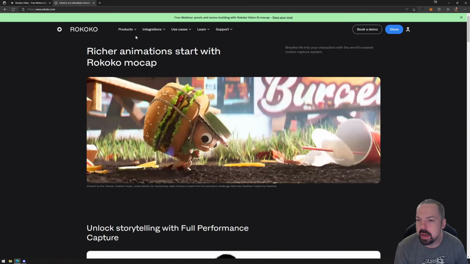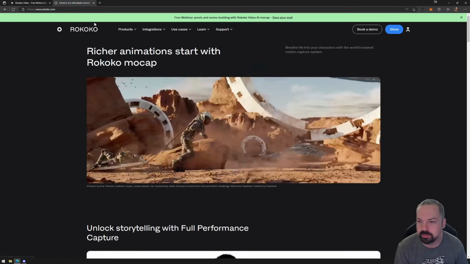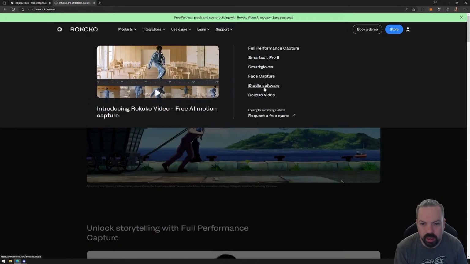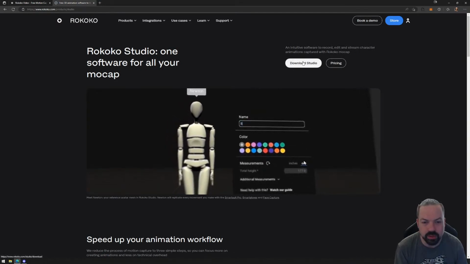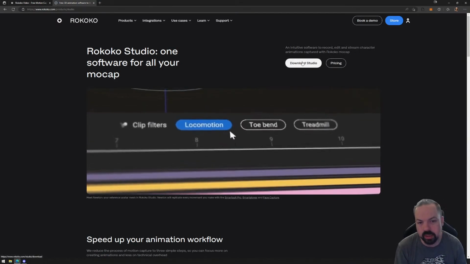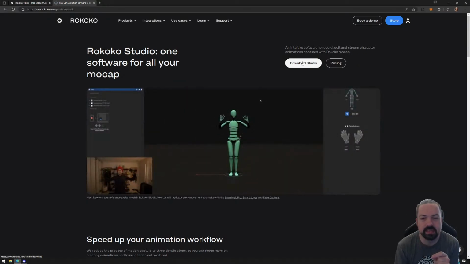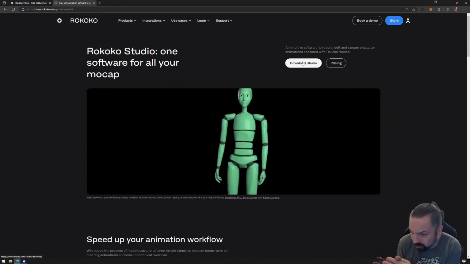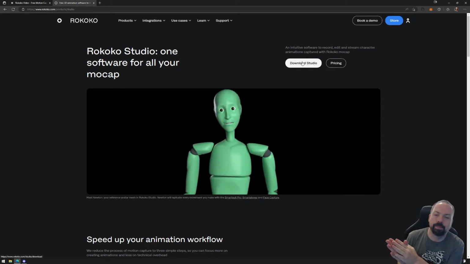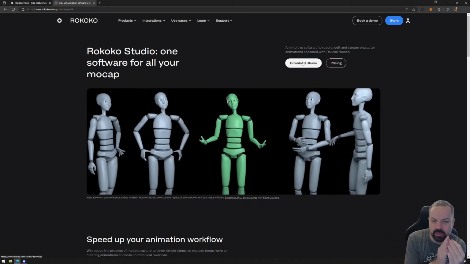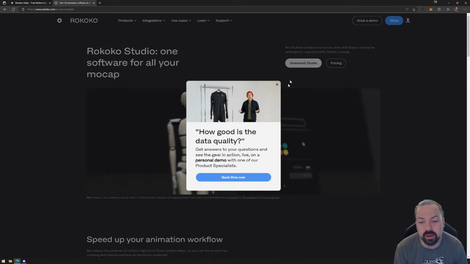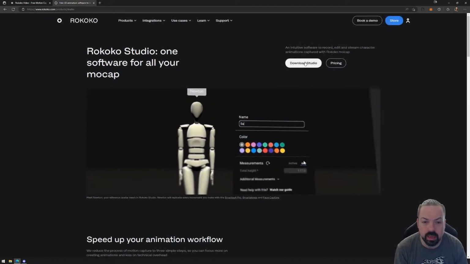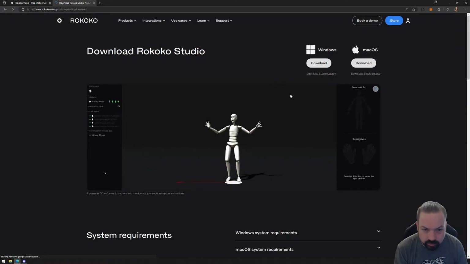For that, we'll go to products and studio software as well. And then you'll need to install Download Studio. So the studio takes the video that you take in Video Rokoko, which is a website, and it will put that into Rokoko Studio, which will allow you to create the AI Mocap.